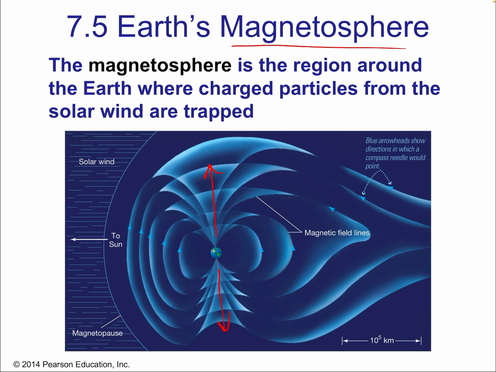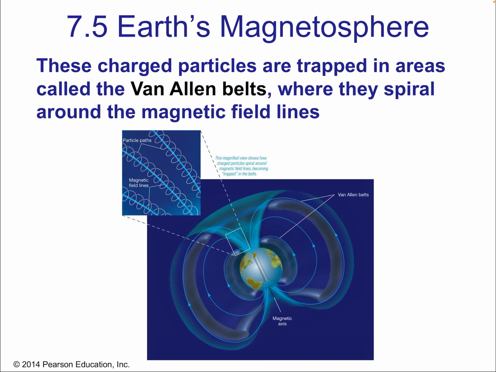Okay, and as we look at that size of the magnetic field, we can see its evidence due to the charged particles that are produced by the sun. Because otherwise, these charged particles known as the solar wind, mostly electrons, they would just bombard Earth, they would hit Earth. But instead, they're redirected. They're curved due to the magnetic force of the magnetic field, because a charged particle, when it's in motion, experiences a force when it encounters a magnetic field. And that's exactly what is happening here with the charged particles coming from the sun encountering our magnetic field. All right, this causes the particles to get trapped within the magnetosphere.